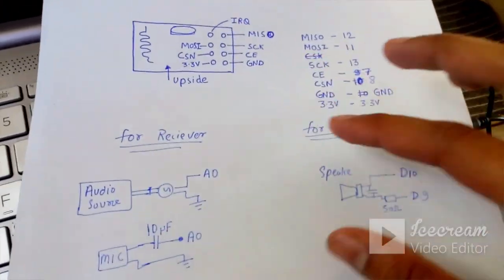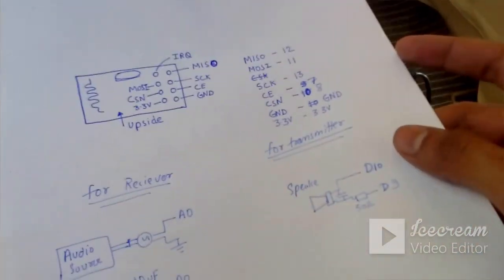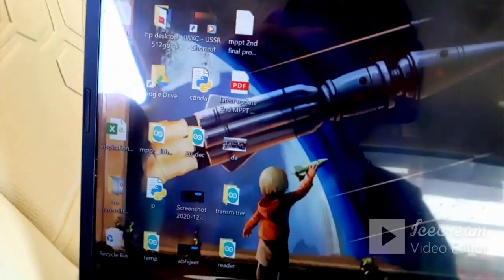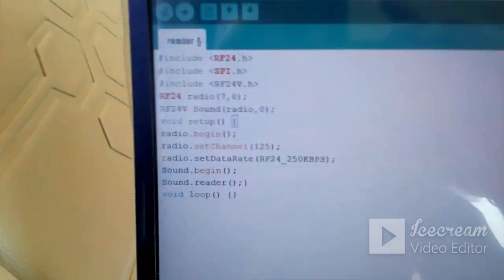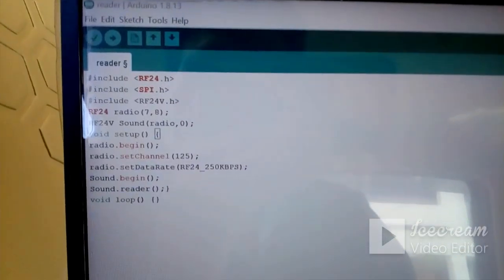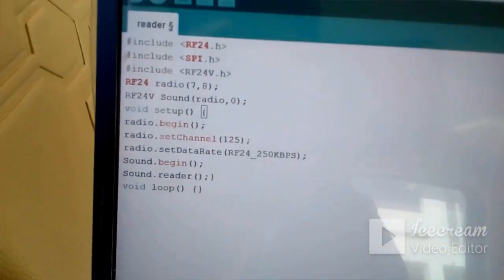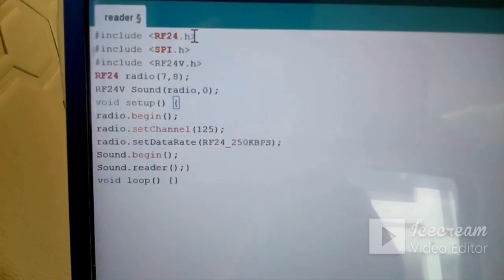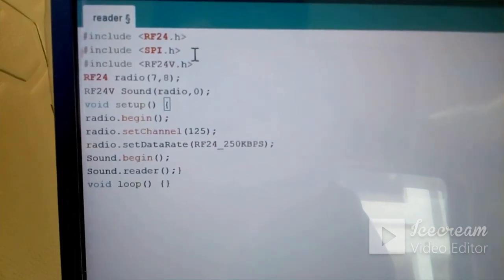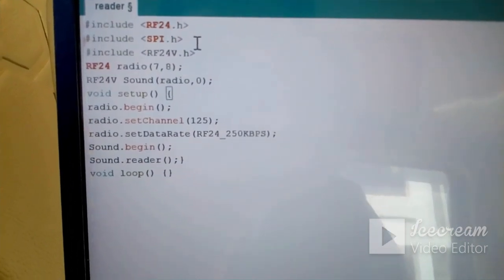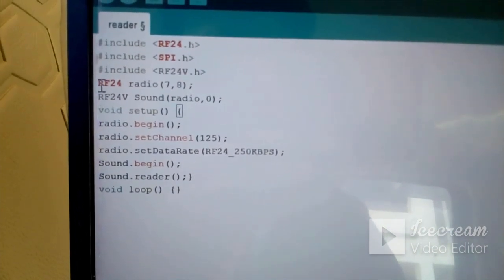So this is for the transmitter and receiver. And in my description I will upload code, but before I will show that code on my laptop. So look, this code is for the read, to read the data. This one is for the receiver. So you have to include - do search for RF24.h library and SPI, otherwise it will not work, it will show some error.